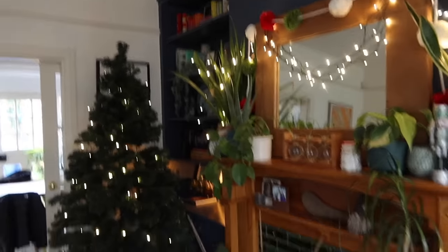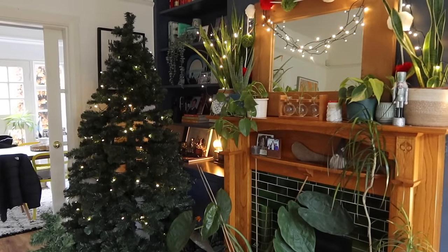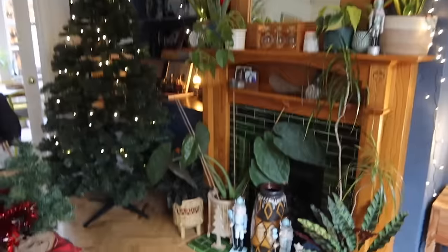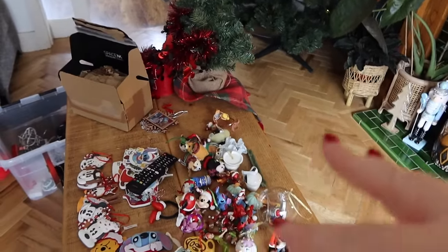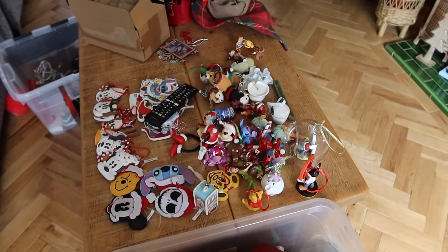We've put them, I feel like we could do with some more twinkles, to be honest. We do have them on the mirror as well. I feel like we could perhaps do with some more, but no, that looks nice. I'm going to put the decorations on now and take one from each pile so they're separated, or take one pile and separate them all a bit so they're not all in the same area. There's logic to my madness.